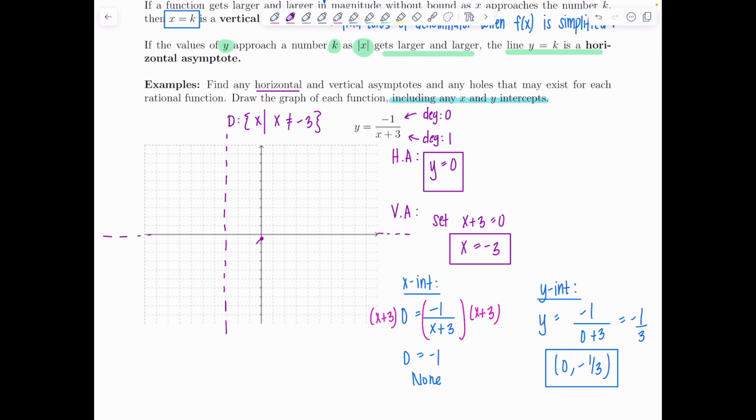So I already know over here it's coming down, down, down. And then over here it's never going to pop back up. It's just hanging out, getting closer and closer to y equals 0. Okay, that looks so good.